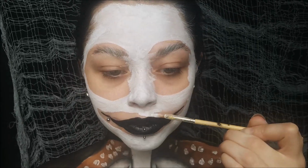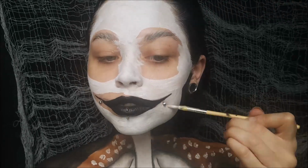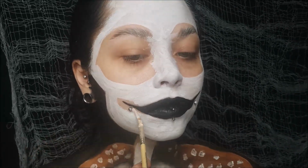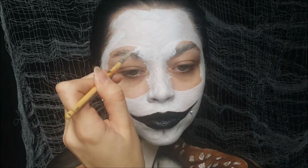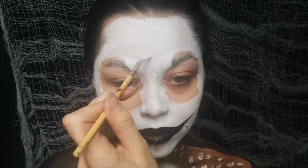And then I'm just filling in all around that white. Putting the buttons on my eyes again, I'm kind of mapping out where I could fill in some more, so I am filling in a little bit more of the area white, because we don't want our skin to show even underneath of the button.